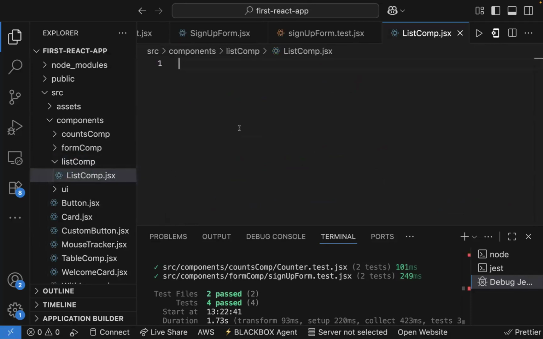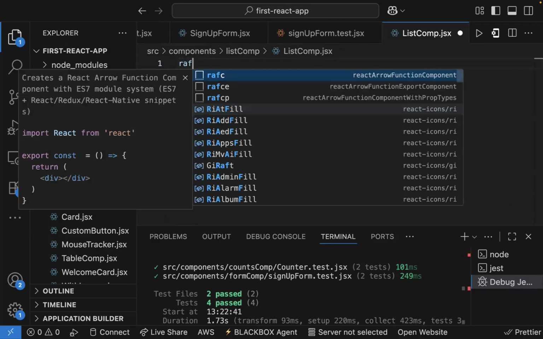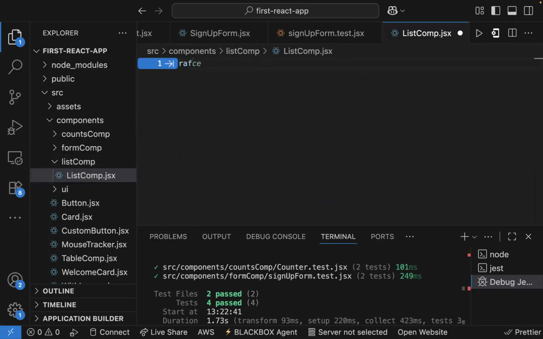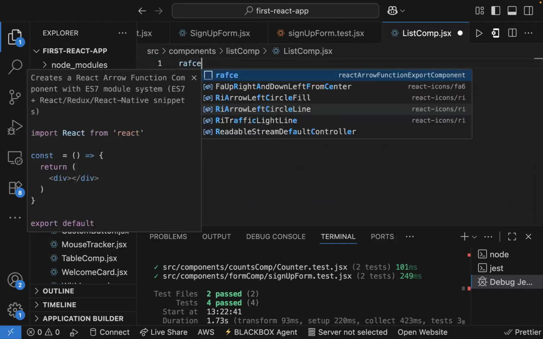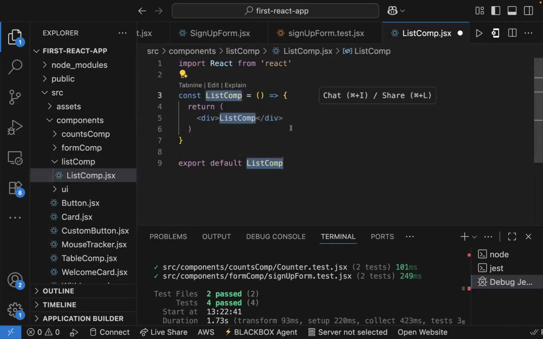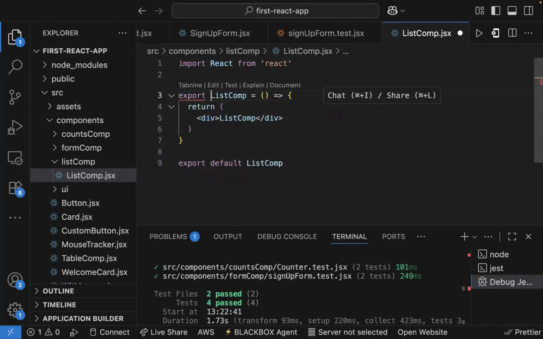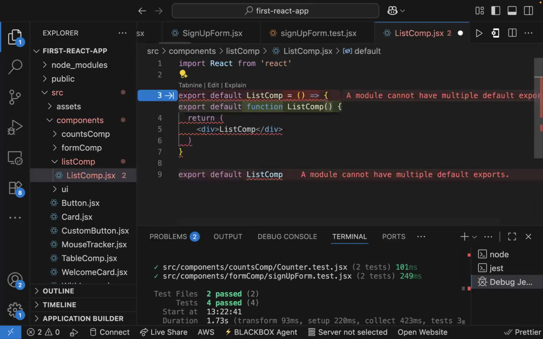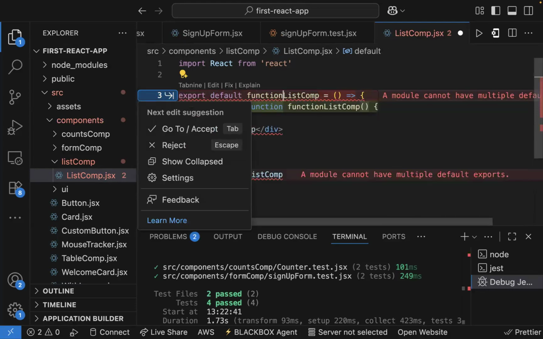Okay, so for this very component, hold on, we are going to export one function.